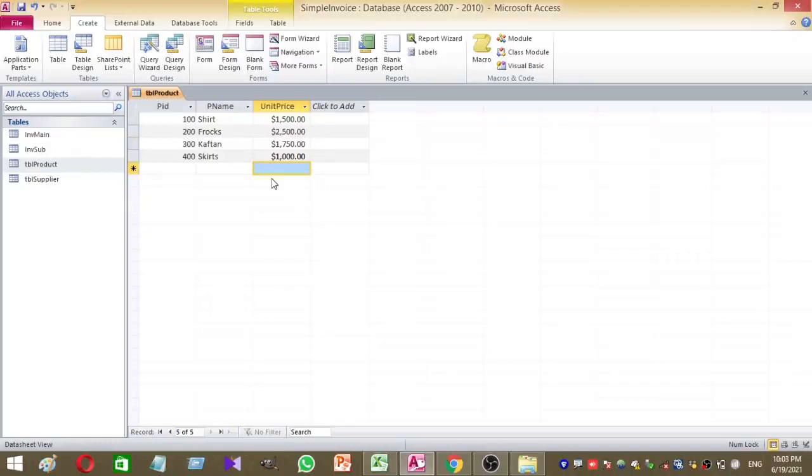Now I have created 4 tables: invoice main, invoice sub, TBL product, TBL supplier. These are the 4 tables I'm going to use to create my simple invoice template.